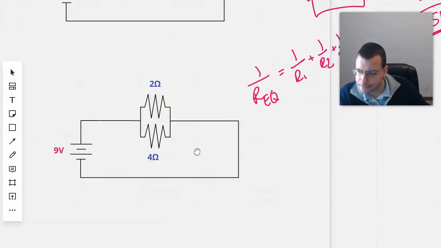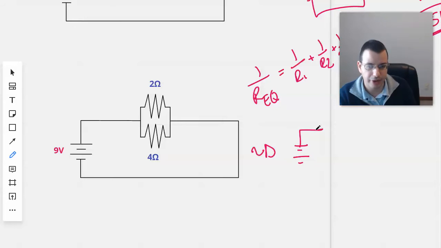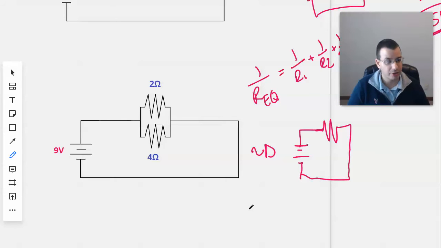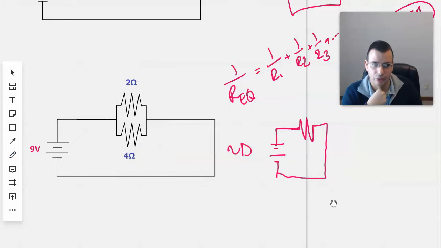Okay. So same idea here. We're going to redraw this again. And you can use whatever level of detail you want in life. The more problems like this you do, the more fluent you'll get. And when you're talking about many resistors, you don't have that much time, and it can take a while to redraw every single diagram. But redrawing it, I think, helps keep things straight in your mind.